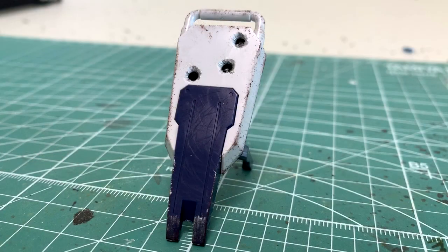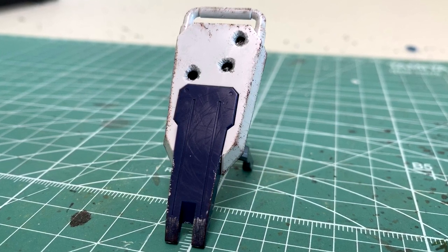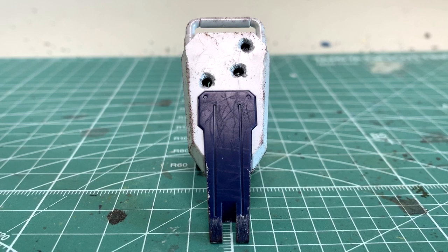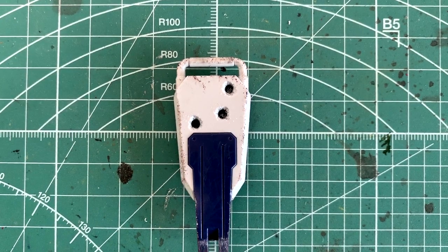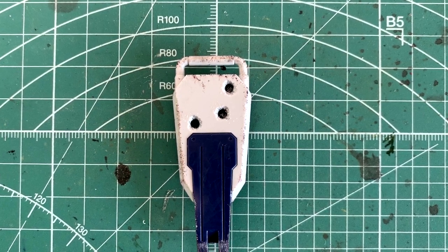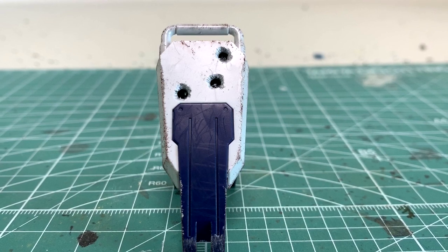As a recap, you want to choose the right size drill bit to create your bullet holes. Then, you want to determine how many bullet holes you want. Remember that you cannot take away, but you can always add, so start with less. And finally, use a dull knife to create the impact areas because a new knife would absolutely be destroyed in this process. As a pro tip, you can use the tip of your knife to create small shrapnel effects when you are done making your impact areas.